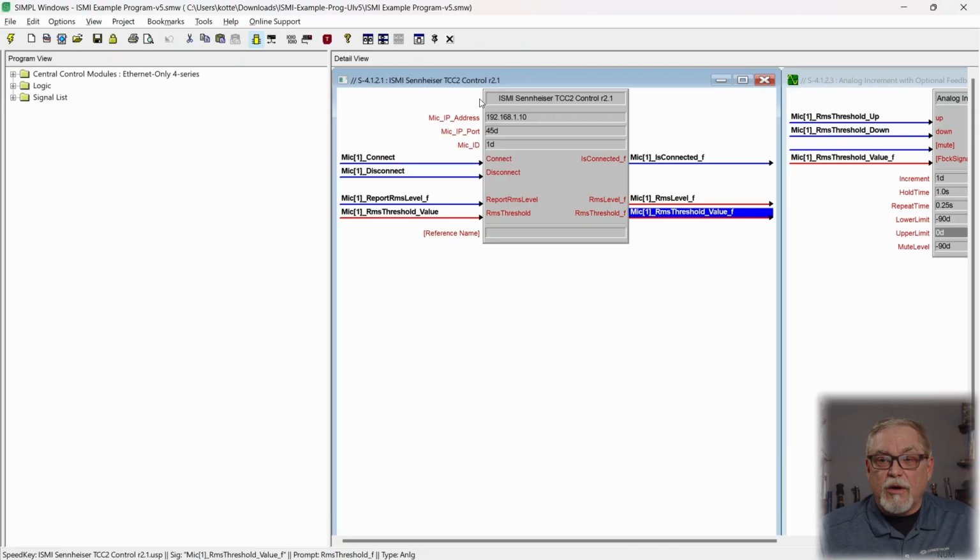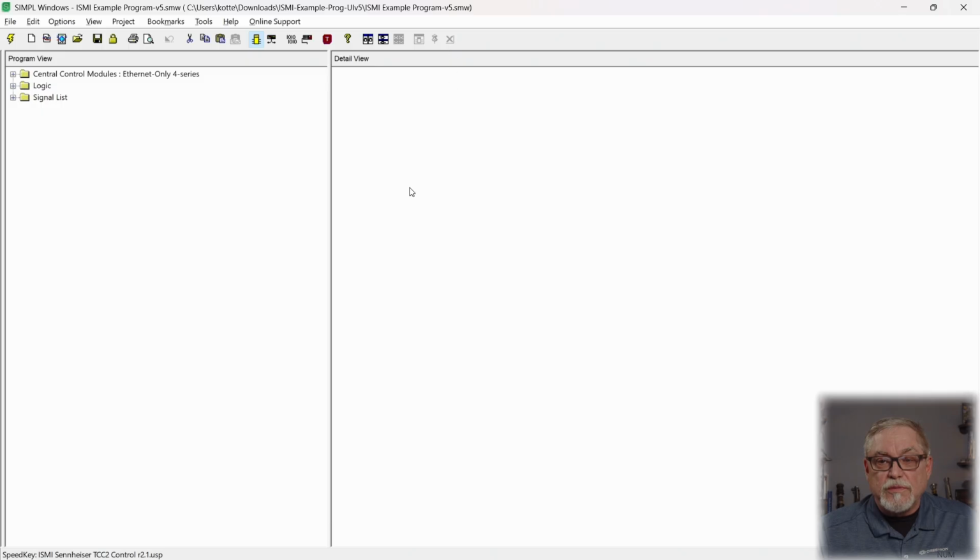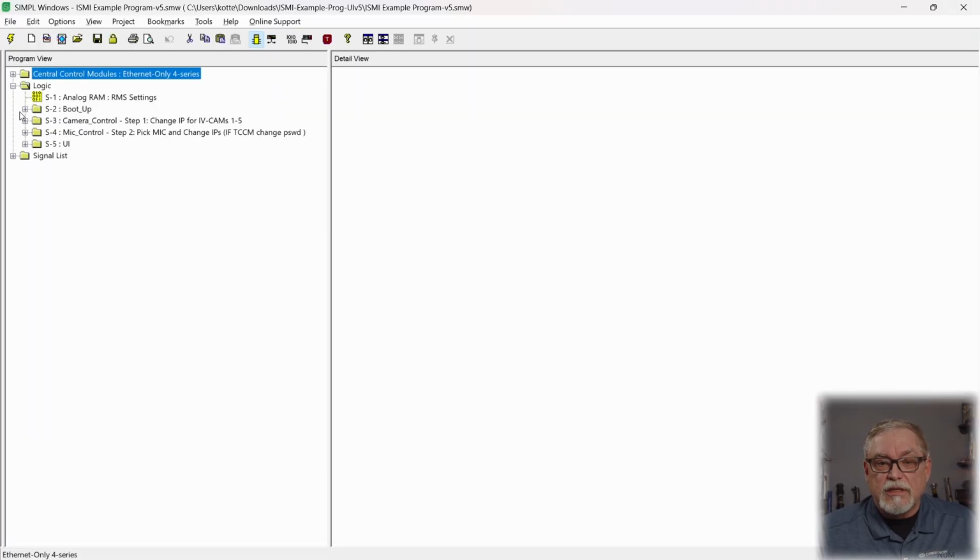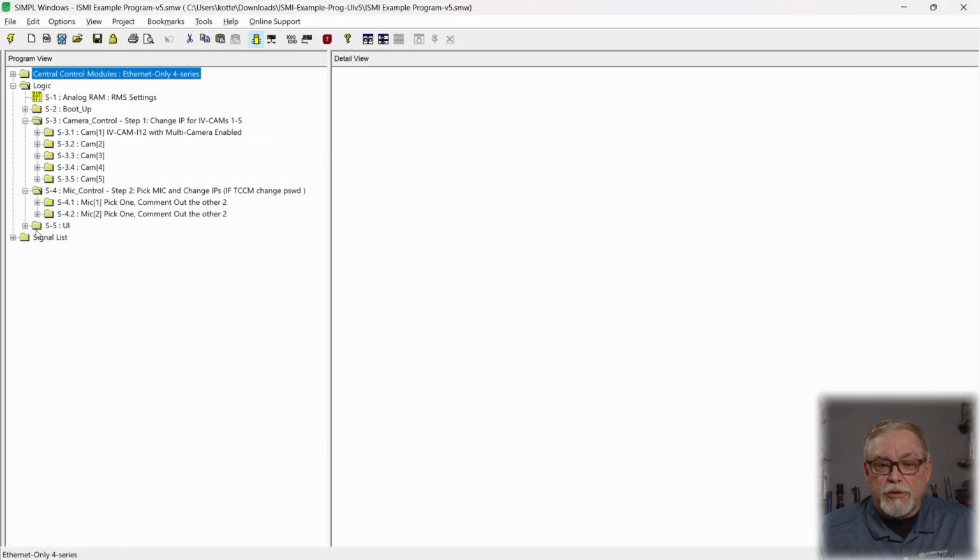Now, this is where we come into the IP addresses and the things that we needed to know. Within the demo program, if we go look underneath logic, you'll see that we have a camera control folder, a mic control folder, and then a UI control folder. Like I said, there are three kinds of modules.